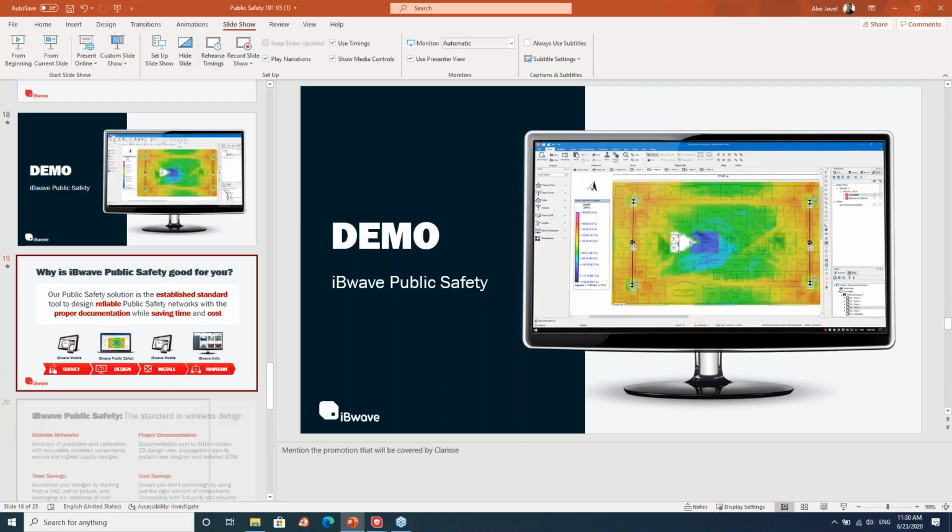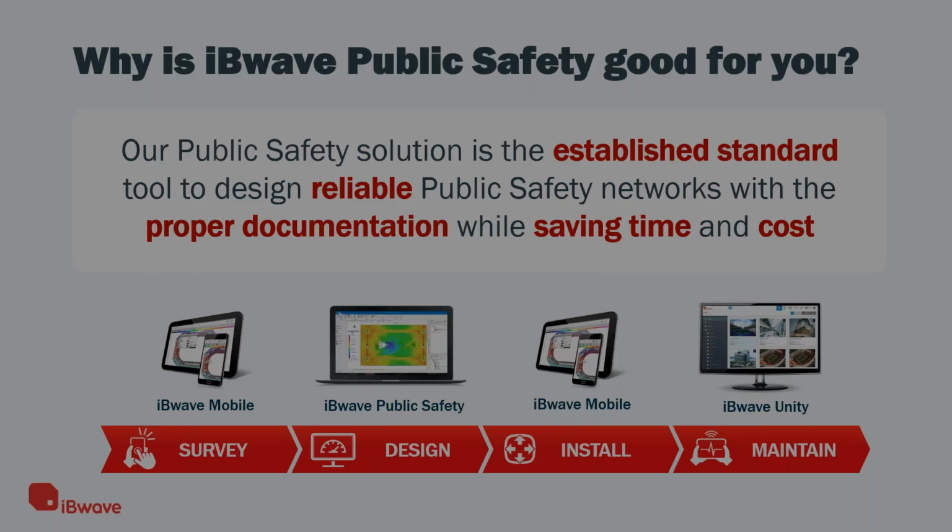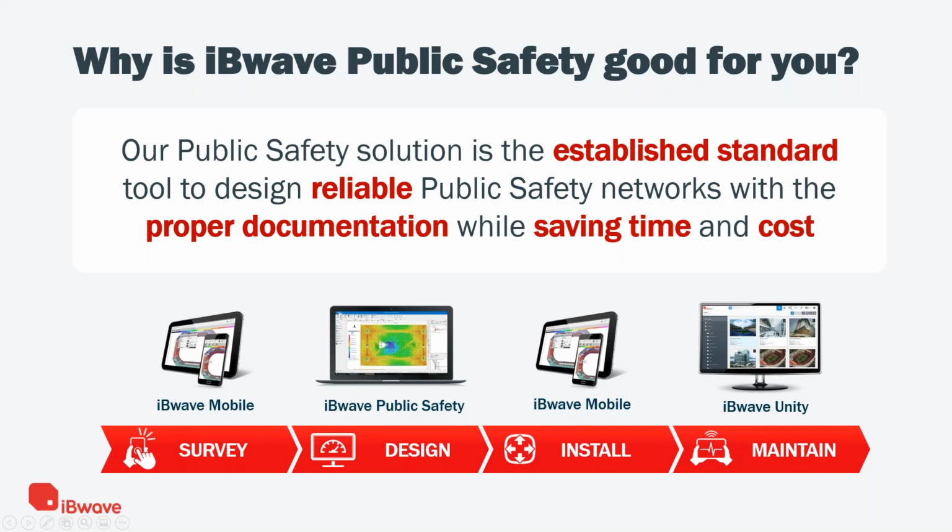So hopefully everybody got a good understanding from that. And like I said, our focus today was really around our PC version, but you could see we really try to focus on trying to help out on the full life cycle, right? So that's the reason why we have our mobile platform. That's the reason we integrate with those third-party collection tools, and that's the reason why we have Unity in case you need to do those yearly tests.